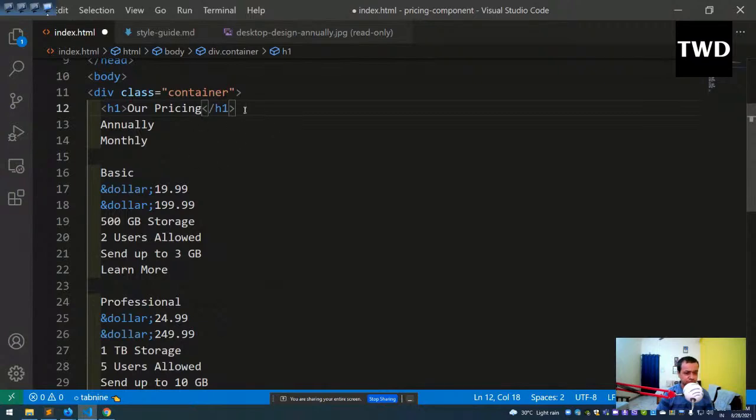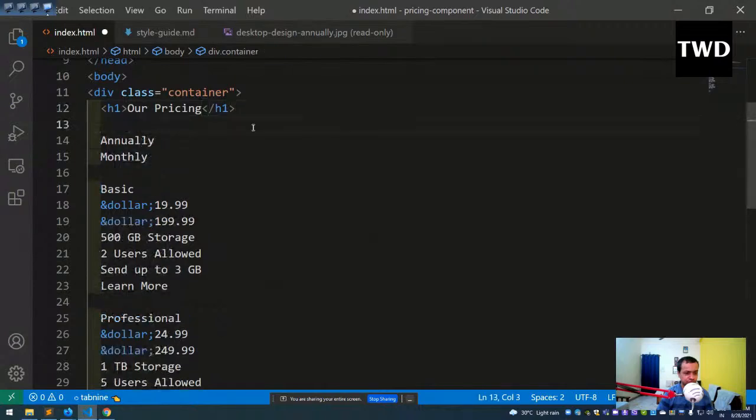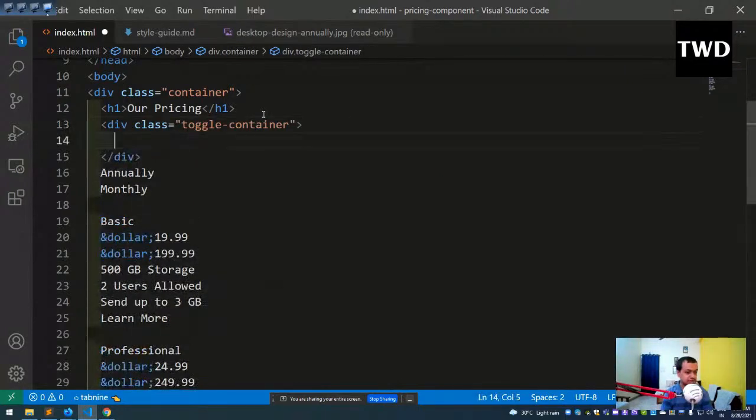Okay, so dot toggle container. So I'll do it like this, and inside that this annually and monthly will be there. So let me move them to the top, but that input box and all those things they have not given, so we have to create that.